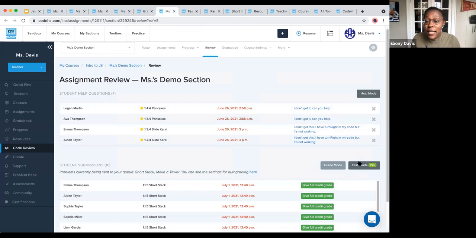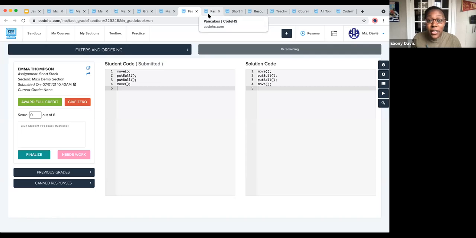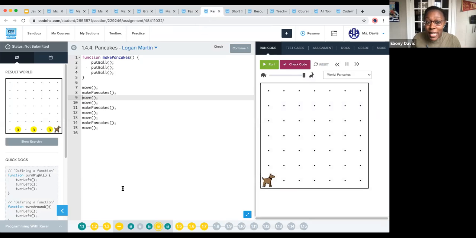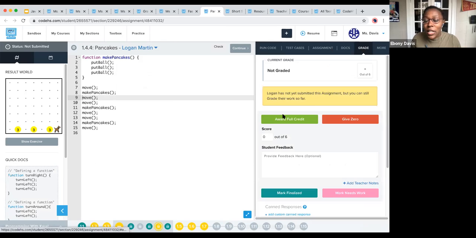That FastGrade is a pro feature, but we also have grade mode, which is also a fast grading option. Grade mode looks a little bit different. When you are using grade mode, it will look like this, which just looks like a student's assignment. You can see the different student names up at the top, and you can grade via the grade tab. You do the same thing: give feedback, give a grade, and as soon as you click one of these buttons to finalize it, you'll be taken to the next submission in the queue. So it's still a fast way to grade, it's just a little bit different.